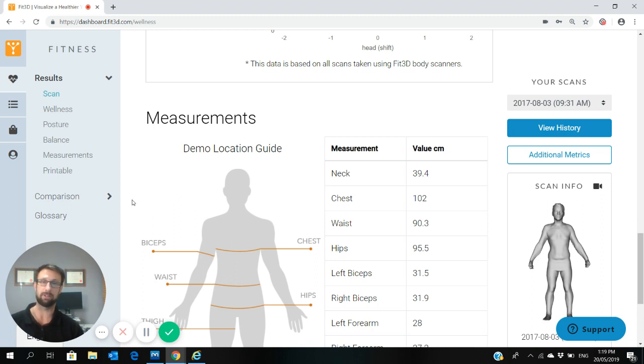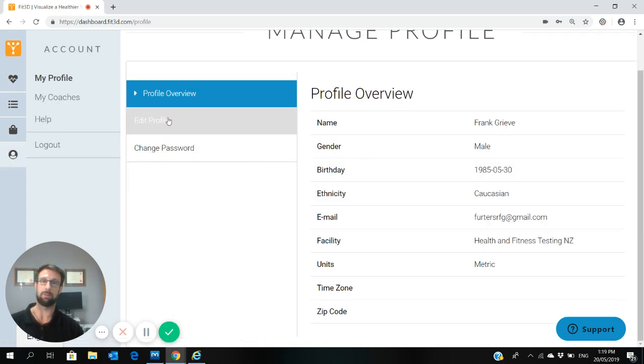And if it is your new scan, I would encourage you to go to the bottom icon there, go into My Profile and Edit Profile, and just add in your name. Would be really handy, because a lot of people, your name's not included when you sign up. It makes it a lot easier for your gym or someone that's looking at your results to find you online.